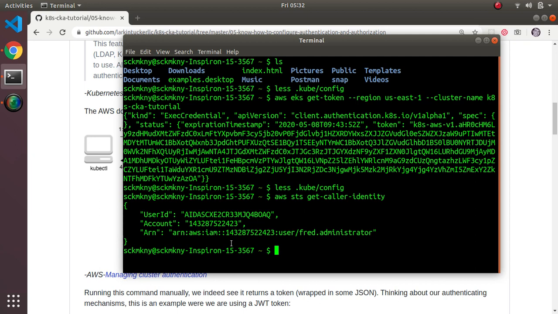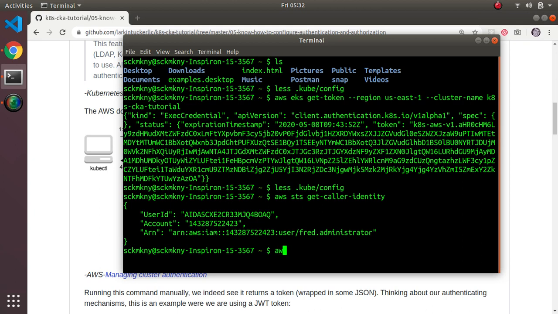Here's the trick. In order to create new users, the first thing you need to do is have a user in Amazon, and then separately you need to log them into your AWS local client.